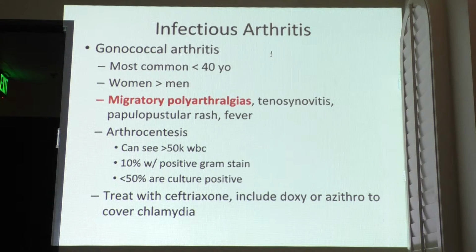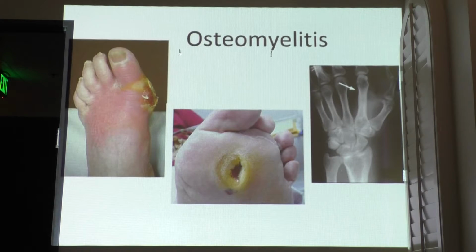Okay. Arthritis from gonorrhea. Typical feature is a migratory polyarthritis, and they may also give you, what is the name of that syndrome where gonorrhea is disseminated to the liver? Yeah, that's the other scenario that you may encounter on your boards. Typically you treat with ceftriaxone plus doxy, because you always want to treat everybody with gonorrhea for presumed chlamydia as well. Okay, osteo, again, like I said, you look for erosion, like non-healing ulcers.